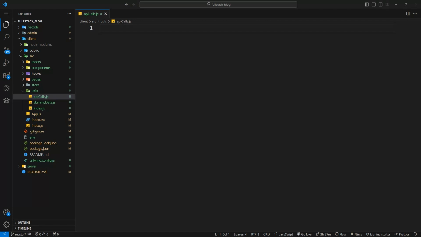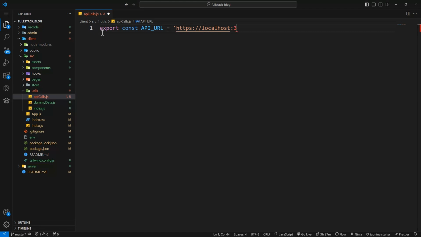We'll need to have this, so we'll export const API URI equal to localhost.